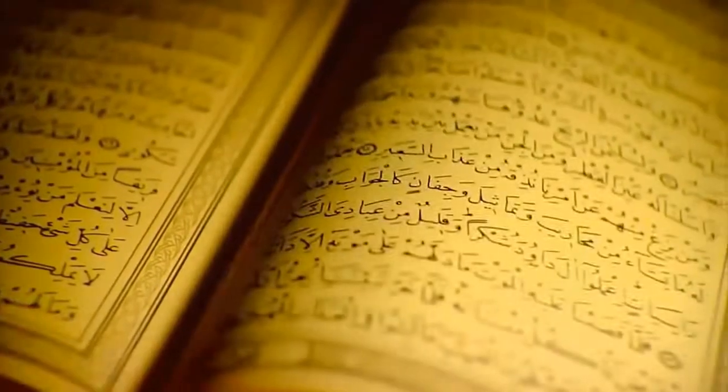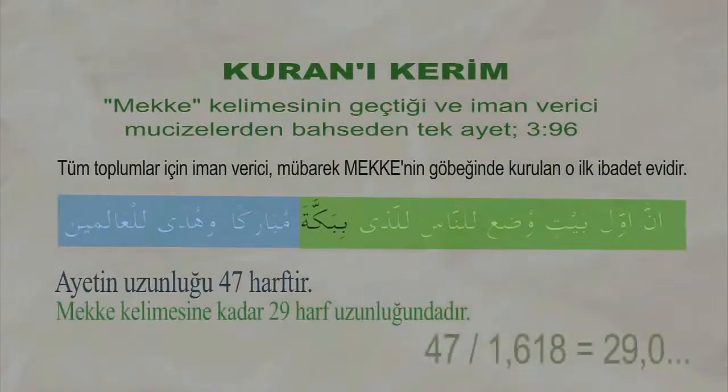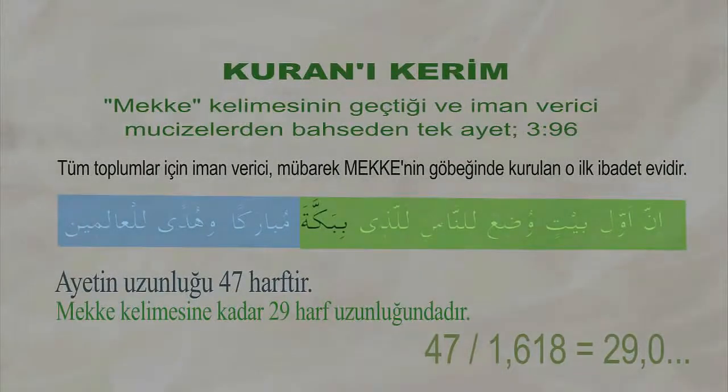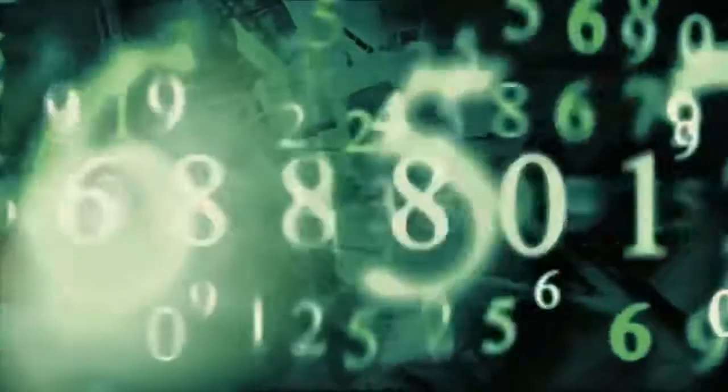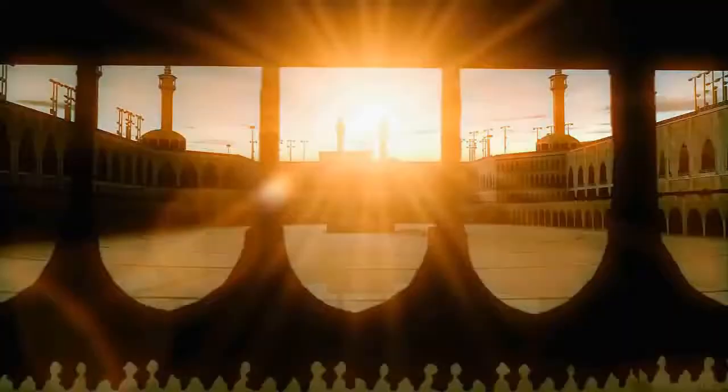The total number of all letters of this verse is 47. Calculating the golden mean of the letter total, we find that the word Mecca is expressed by 47 divided by 1.618, which equals 29. There are 29 letters from the beginning of the verse to the word Mecca — just as on a world map. If only one single word or letter was missing, this ratio could never be constituted. We have conducted the very same process on the earth map and witnessed the glorious coherence of letter numbers that reveals the relation of Mecca and the golden mean. All this shows that the creator of the earth and mathematics is the same one God.